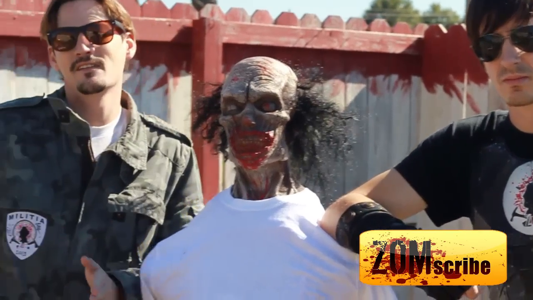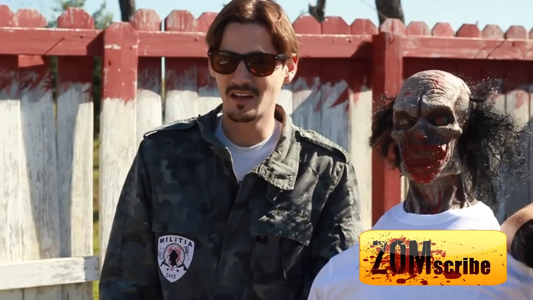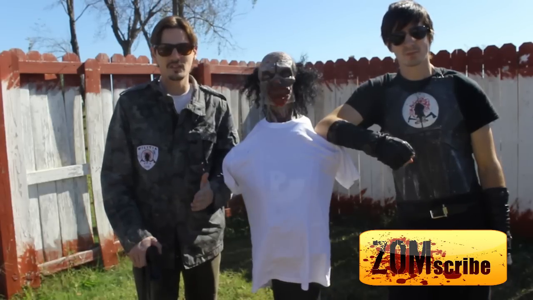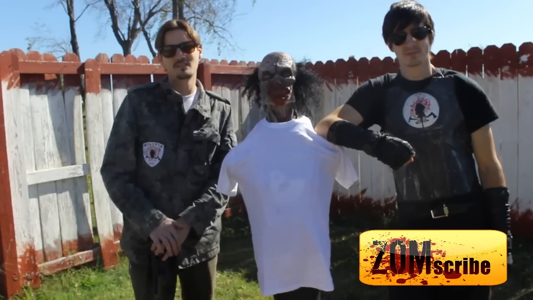Now, one of the kills that definitely would not work is this week you saw Rick use the crowbar to stab into a zombie. Again, that doesn't work. If you have a crowbar and you're gonna use it, you gotta smash him in the head like Charles in this clip.